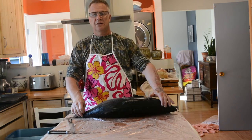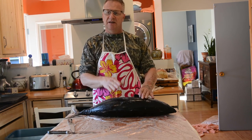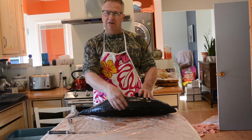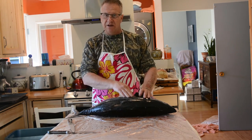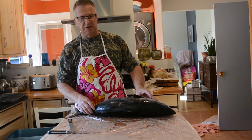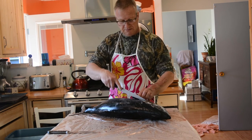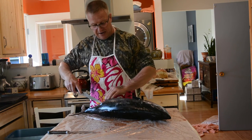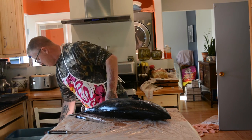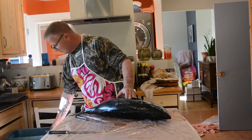Okay, so this is tuna number 3. I kind of butchered the first one. I tried to do it like I normally do salmon — stick the knife right through and take one big fillet off. You can't do that. The second one was better. I'm learning now to take the quarters off: the top quarter at the dorsal fin and the side fin, then the bottom belly piece. Flip it over, break it into four pieces. So I'm taking it above the head, around the side fin, following the gills, down the quarter line to the midpoint, and taking the top loin off, then the bottom, then the other side. This is a half loin — it's easier to pull the skin off once it's off.